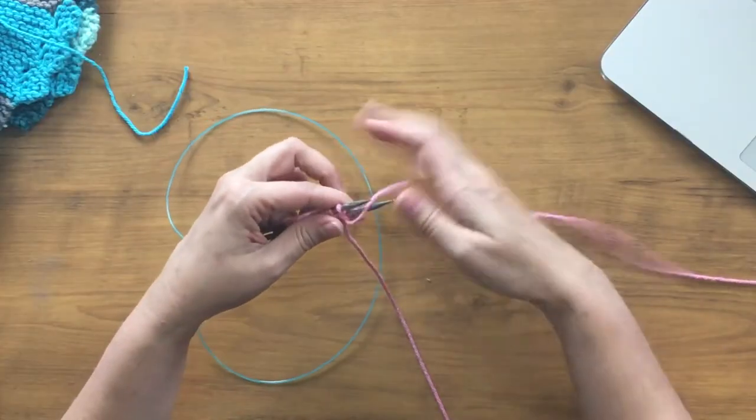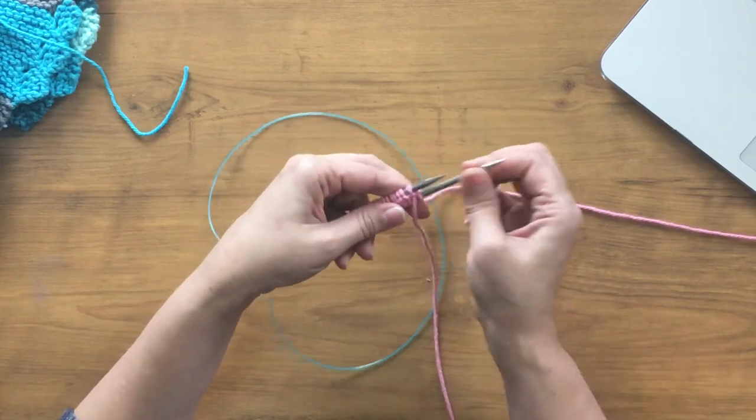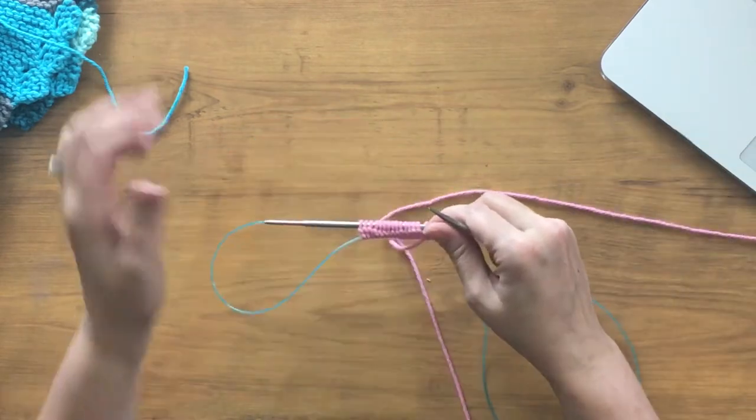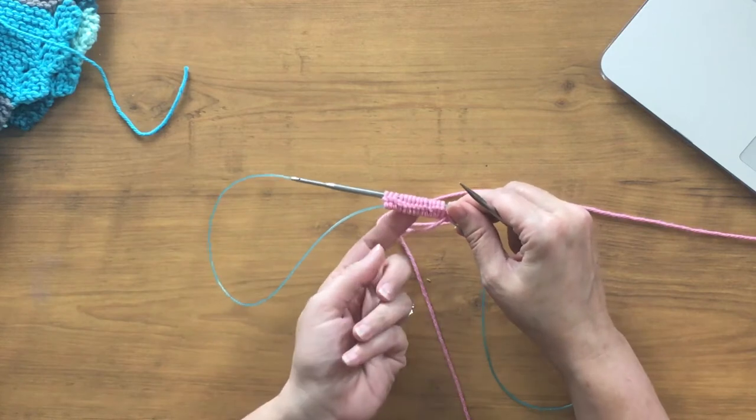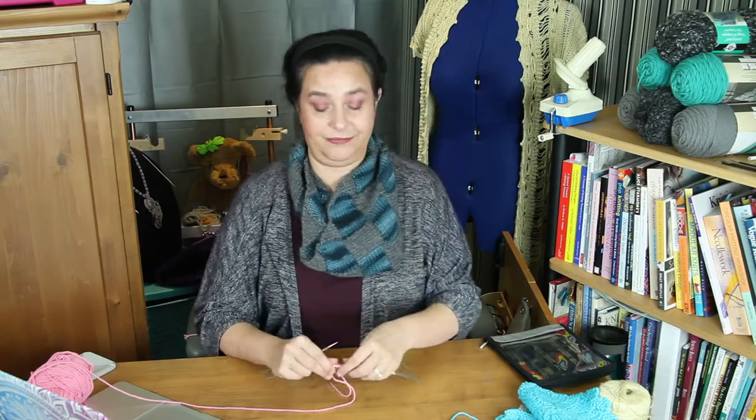So then I'm going to pull out this needle here. I'm using a 32-inch circular needle, and now my cable is acting as a stitch holder for these stitches down below, which are just going to hang out and chill while I knit around the medallion.